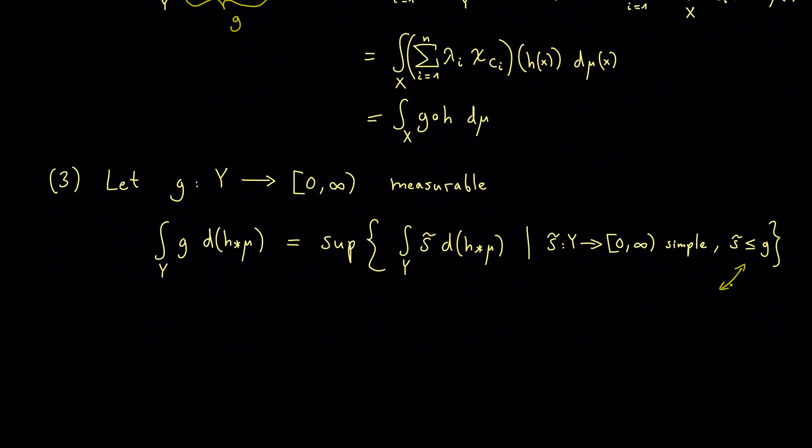Ok here please recognize the definition of the Lebesgue integral. And now I want to look at the last part here. This just means for all y in y we have s tilde y is less or equal than gy. However, because we have here the image measure we can weaken that a little bit. Instead of y we can just write the image of x under h. However this is then equivalent to saying that for all x in capital X we have s tilde of h of x is less or equal than g of h of x.